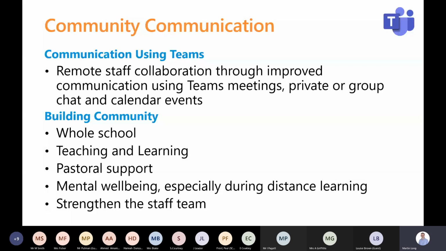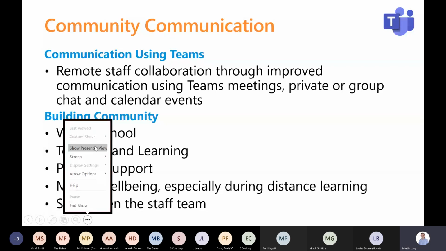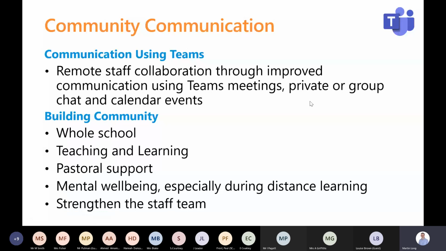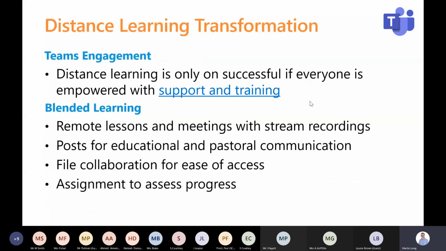We have almost reached the end of our session, but just to conclude and bring everything together, we, at the same time as looking at the whole school teaching to discover the pastoral teaching, the elements there, the remote sessions and the posts and the files and the assignments are also tools in your arsenal. And I wouldn't advise attempting remote learning just by trying to hold meetings alone.